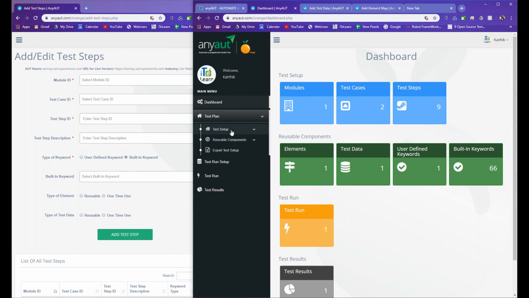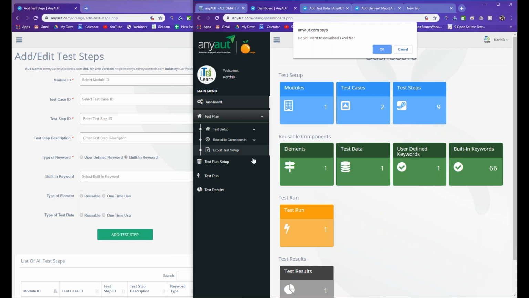Now, at this point we're still in test planning. We've not come to test run setup or test execution, which is where you click on the export test setup. It's a very, very important feature, team.